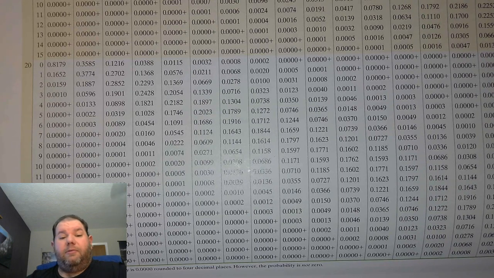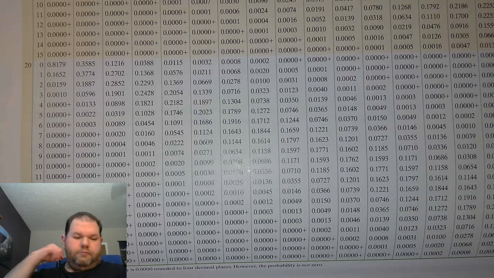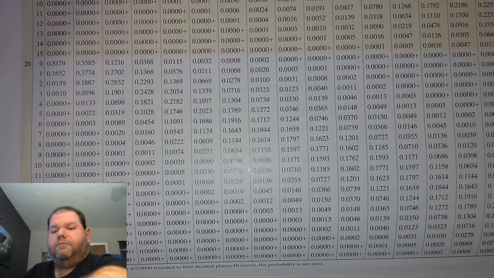The problem with the table is it only goes up to a sample size or number of trials of 20, but I will make sure on the test that we don't have any more than that, so you can use this if you need to. Okay, so that's our table.